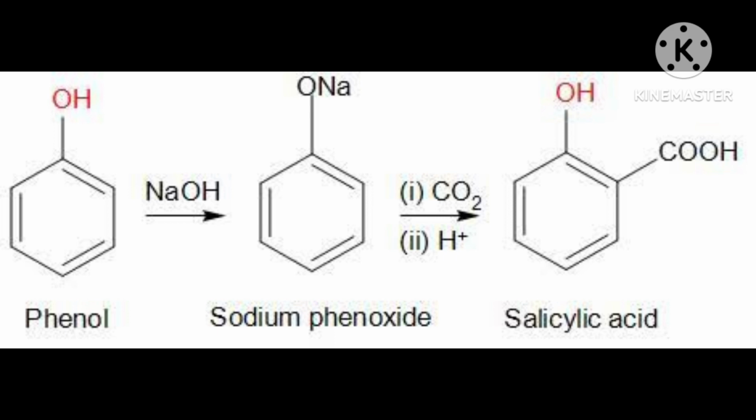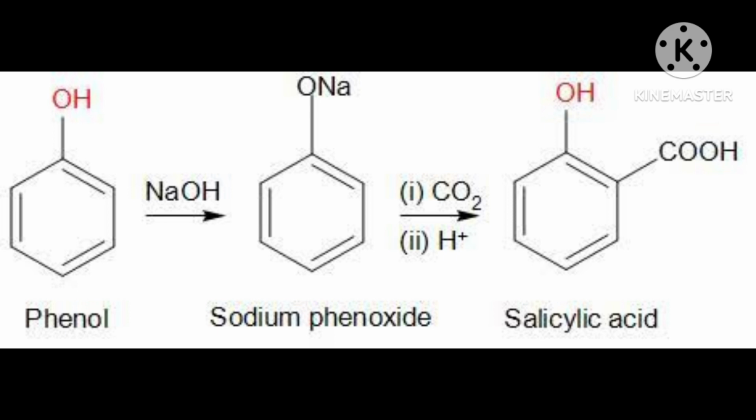What is actually Kolbe reaction? That I am going to discuss now. I am continuing from the last class, reactions of phenols. Under that I am going to discuss Kolbe reaction. Phenoxide ion generated by treating phenol with sodium hydroxide is even more reactive than phenol towards electrophilic aromatic substitution. Hence, it undergoes electrophilic substitution with carbon dioxide, a weak electrophile. Orthohydroxybenzoic acid is formed as the main reaction product.